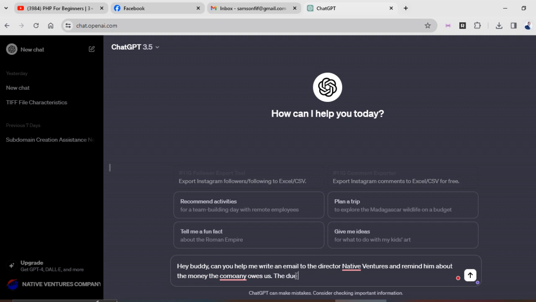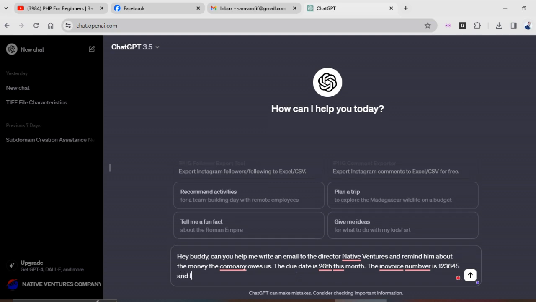The due date is, say, 36th this month. The invoice number is 123. Let's check that, and the amount is, let's say, $56.